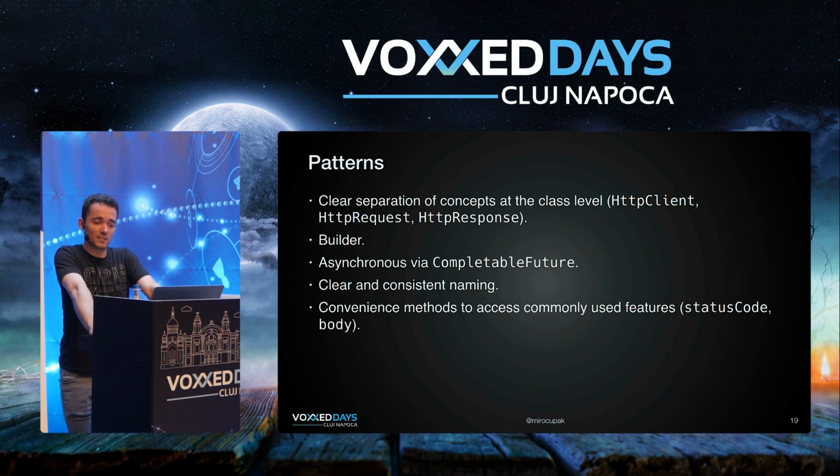You may have also noticed that the new API really pays a lot of attention to naming things, right? Everything was clearly named. You look at the name of a method or a class, and you know what it's about. No need to read the Java doc. That's very different from the old HTTP URL connection API. You're lost without the Java doc there. Also notice that, similar to the ProcessHandle API we saw before, the new HTTP client also heavily leverages the pattern of providing convenience methods to access common things, also in a fluent way. That also makes it very easy to use.